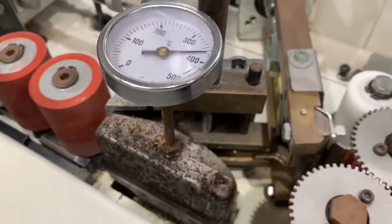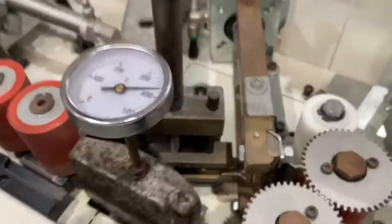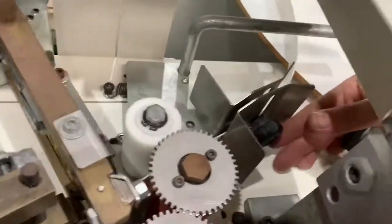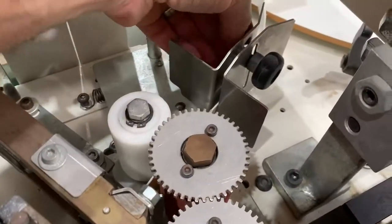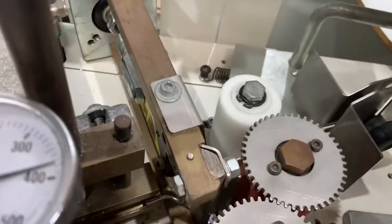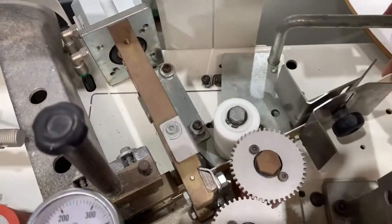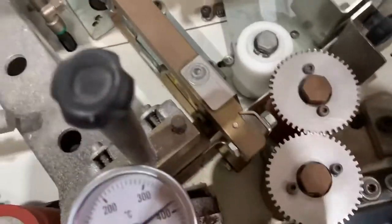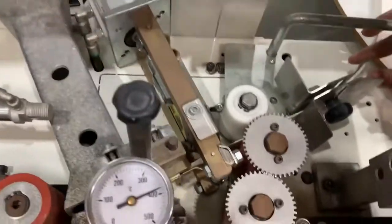Generally you bring the guide down until it touches the edging and pinches it tight, then give it about one full turn the opposite way to lift it up and give enough clearance. Same with this knob — loosen it off, drop it down onto the edging, then lift a little bit and nip it up. You should have the tape sliding through fairly easily — not too tight, not too loose. Too loose and the edging will ride up; too tight and it won't feed and will get stuck.